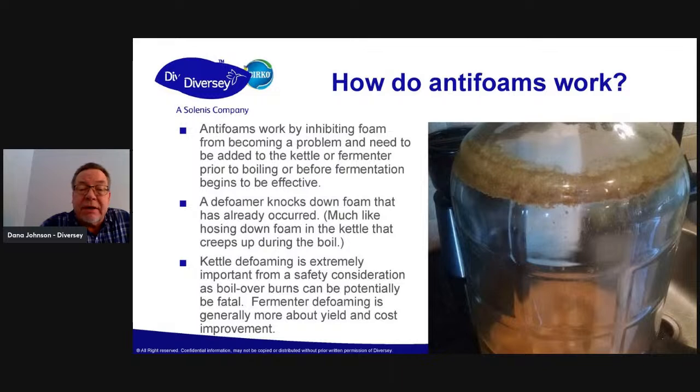I wanted to show you this — this was an actual glass fermenter of mine where I accidentally used too much vegetable oil-based antifoam. You can tell from this Kräusen line there's nothing above it. It really just controlled the foam, gave me a really tight Kräusen line, and didn't hurt the beer. Everything was fine. It's hydrophobic, which means it's going to float on top and doesn't go into the beer. That sure made that fermenter a lot easier to clean. Once I was done, I just took a brush and it took me just a couple of minutes to clean up that fermenter.